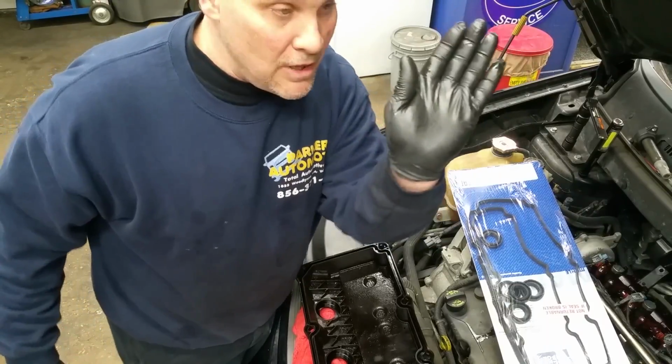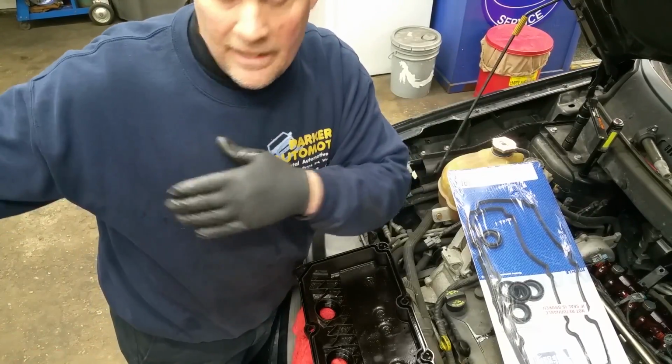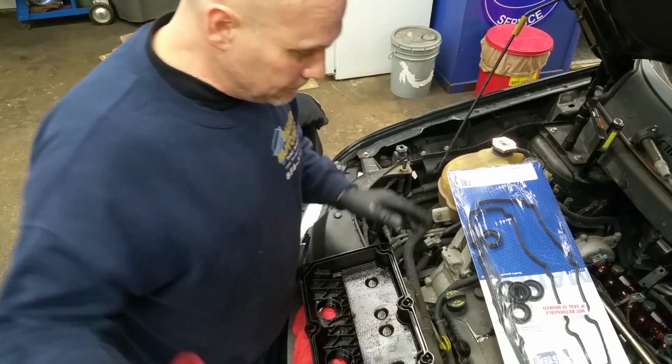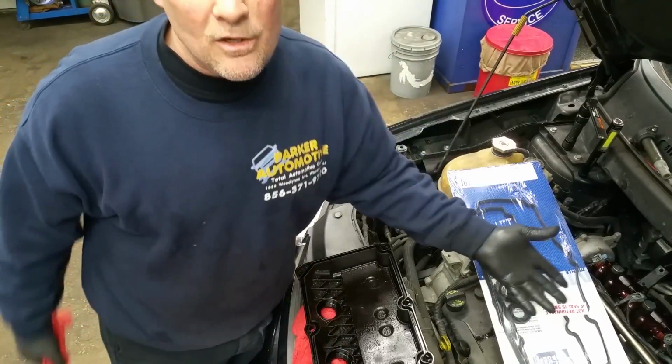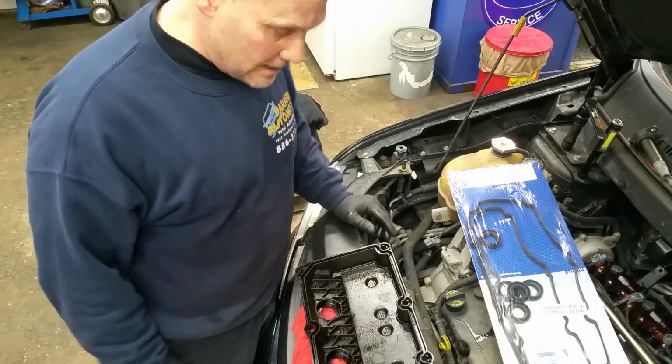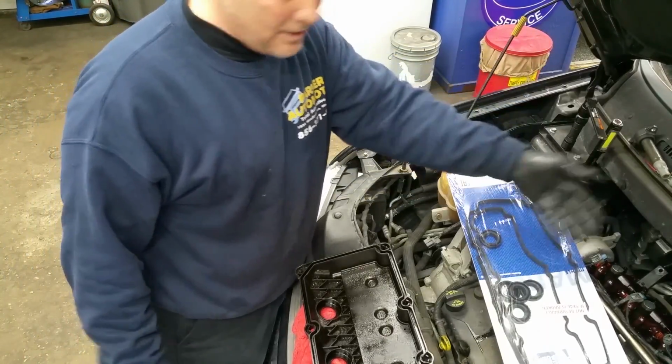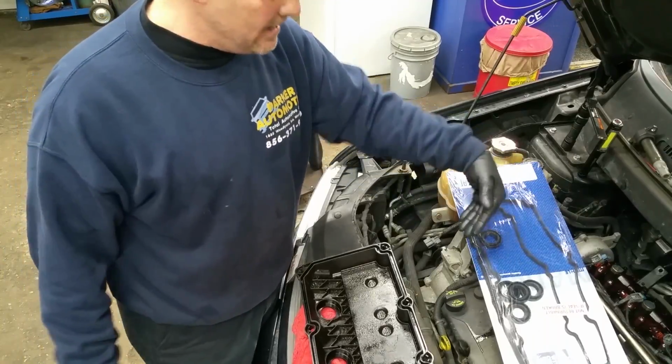Say the plate wasn't closing fully, like you could see that it wasn't, and I'll do the reset procedure on that. That could cause it. So there's all kinds of things that could be causing that code. Hopefully during this process, she smelled oil burning, and that's because the valve cover was leaking in the back and in the front.